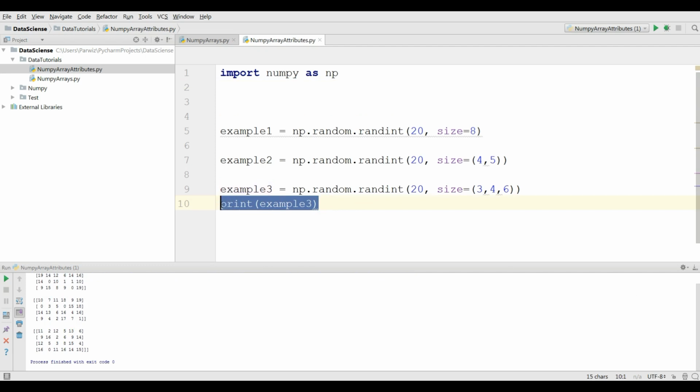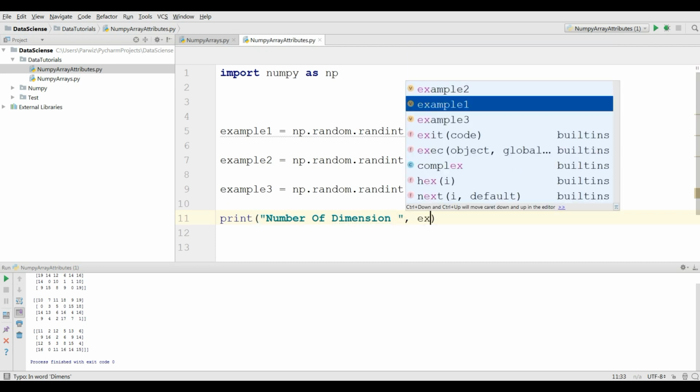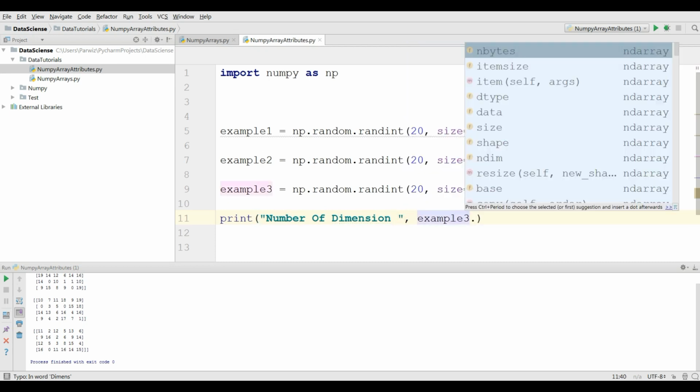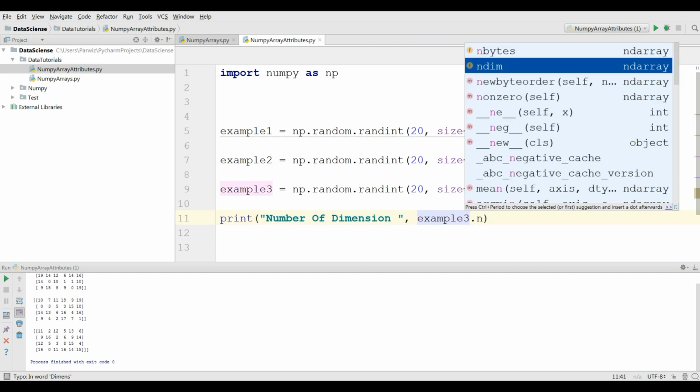Okay, now it's time for our Numpy array attributes. For example, I want to show the number of dimensions. Simply you can write print number of dimension, take your example 3 dot ndim.